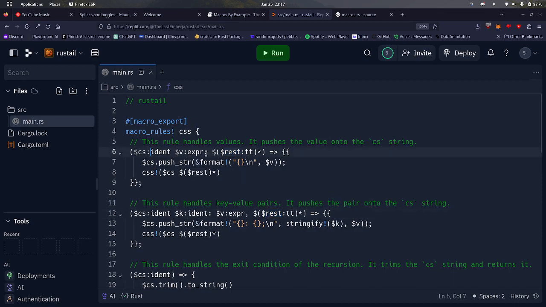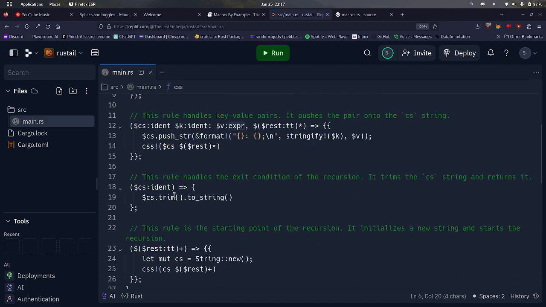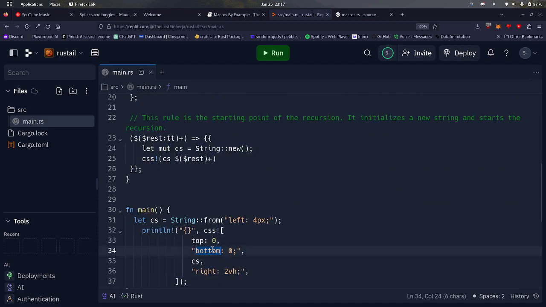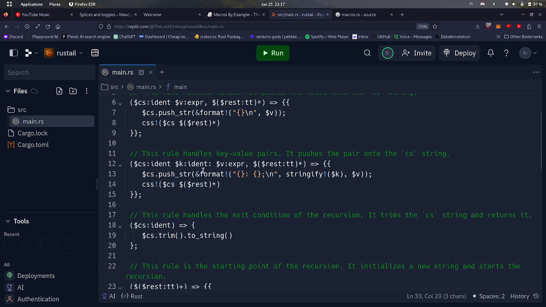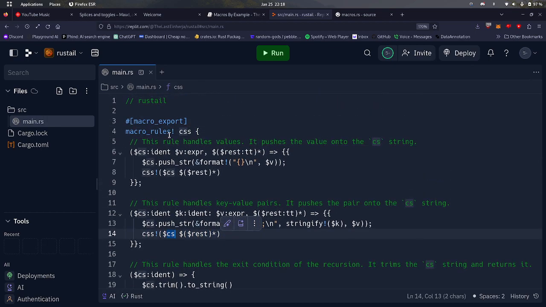So this one up here, it doesn't match for. It's not the correct format. That's for this one. But here, this matches for this. So we format that string with the stringified version of that variable. And we call ourselves again. So we've matched for that string. We've matched for the identifier and value and the comma. And the rest contains everything else. So we're calling ourselves with everything else plus the string which we added our values onto.